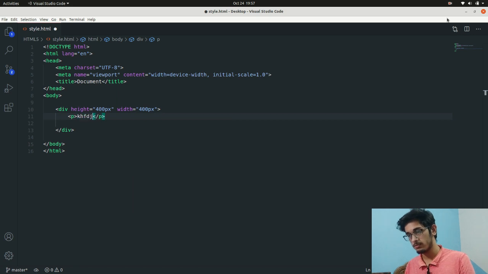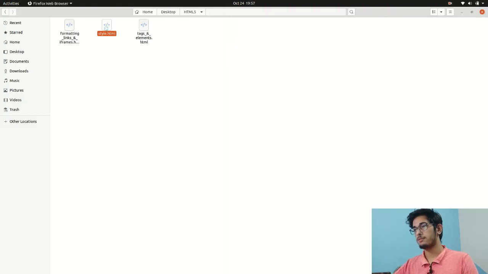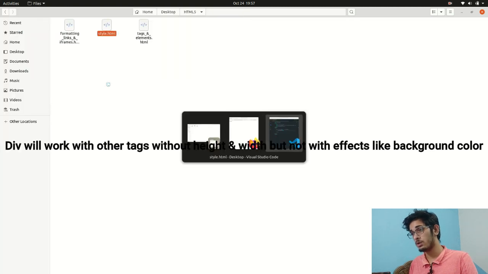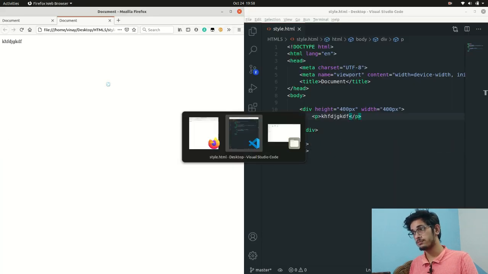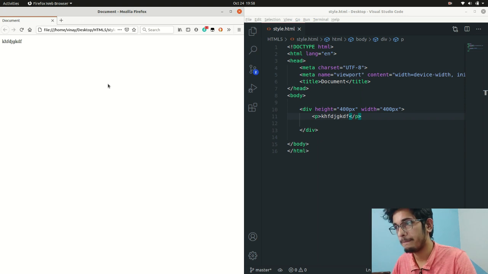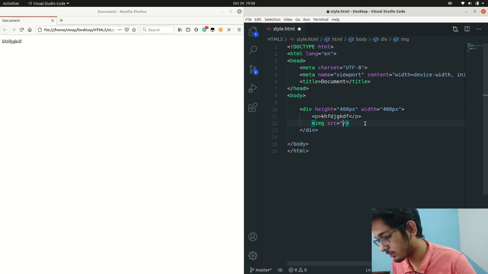Let's say we add something here and we go and open this file now. Let's open it in Firefox. Okay, we have whatever we wrote here. Let's embed an image here, and for the source we are going to take an online image.